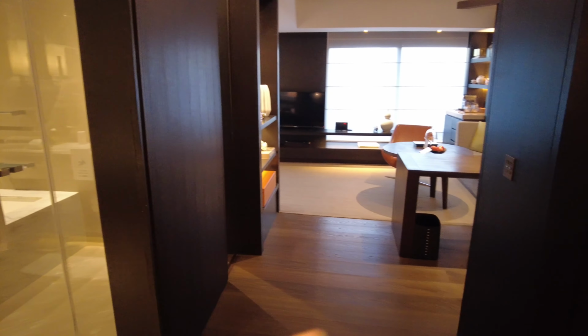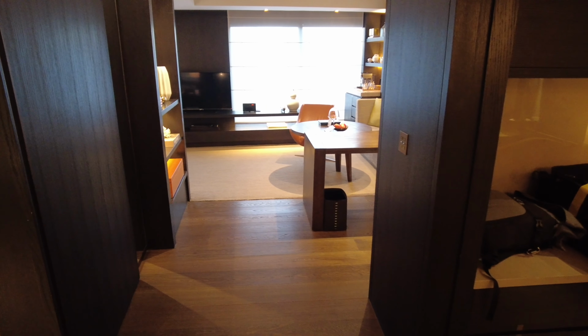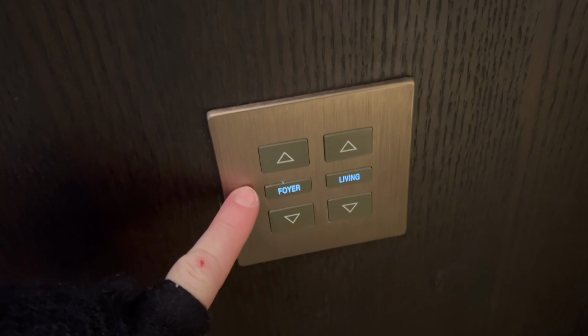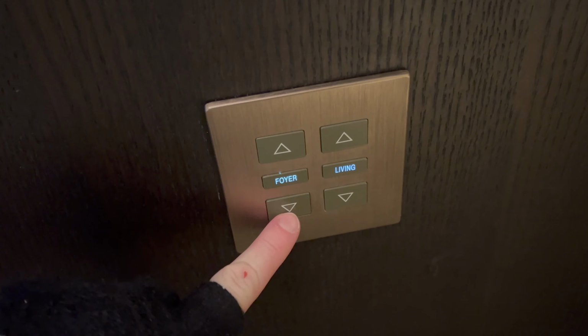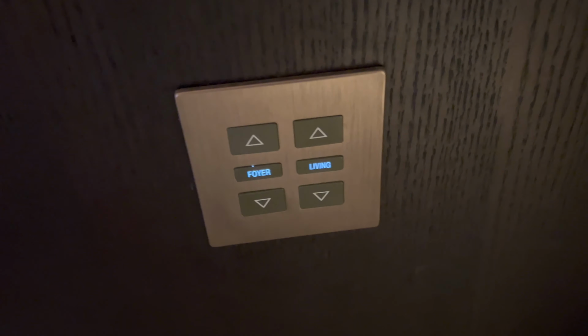It's a very large opening. So already I can feel the size of the room. It's big, it's really big. First I want to point out that this wall here, this is a leather wall. That's just a wall. That's nothing else but a wall. I also want to point out that every one of these switches, you can adjust the brightness. That's a nice feature. Every single light fixture, you have this ability to adjust it.